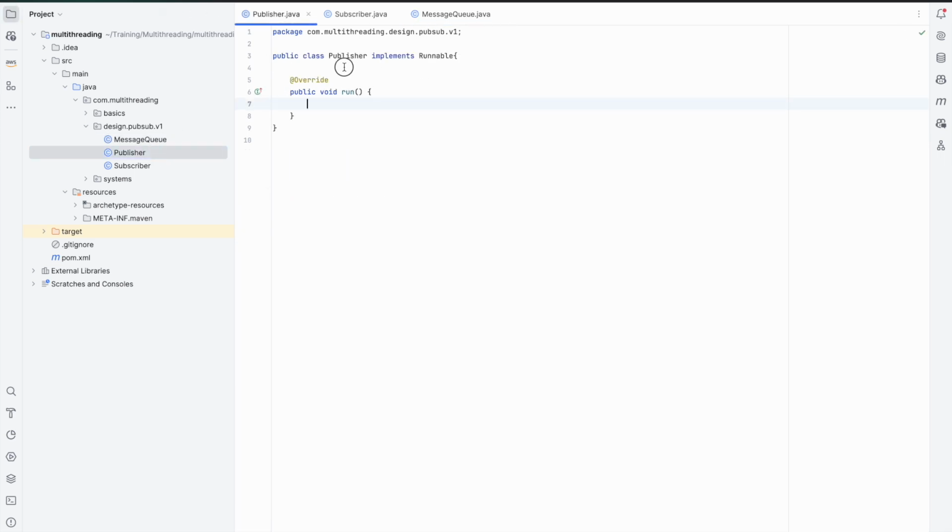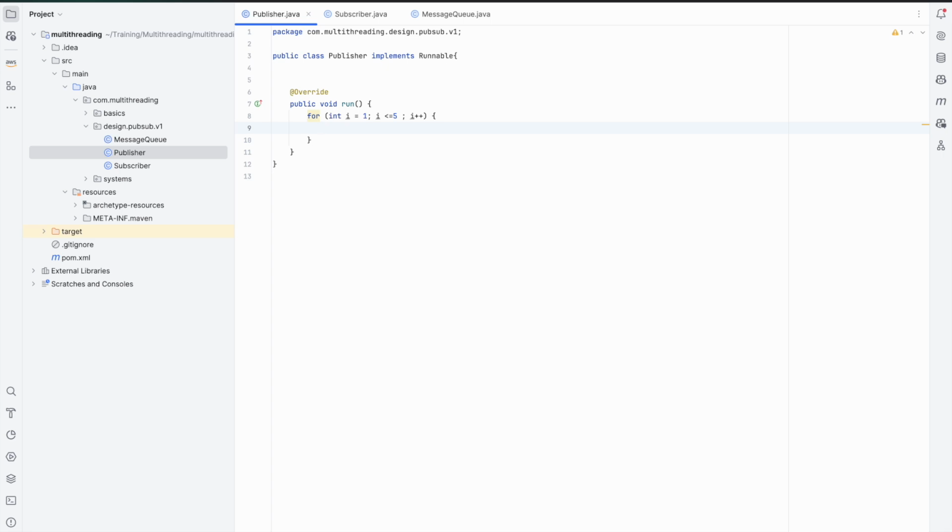Now we need to provide the publisher and the subscriber implementation. The run method of the publisher would be publishing messages to the queue. For a very simple use case, we can assume there is some kind of for loop, for int i equal to 1, i less than or equal to 5.